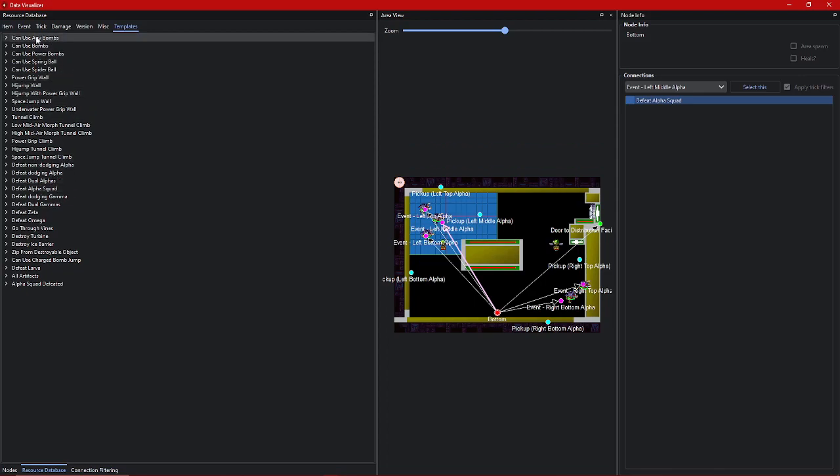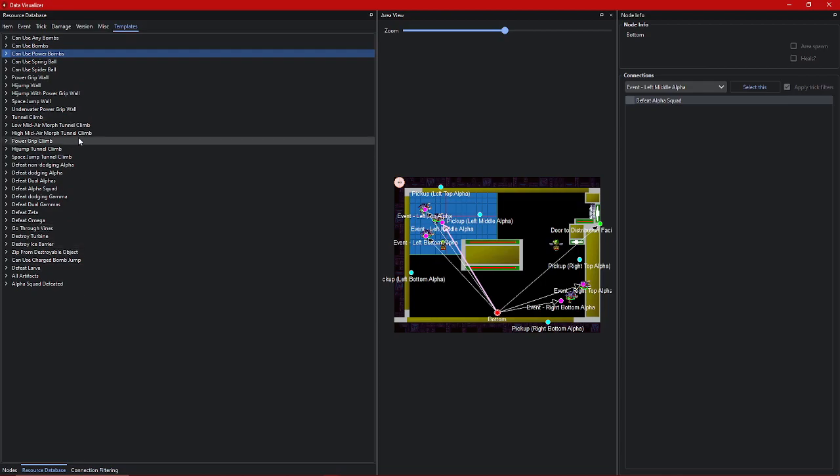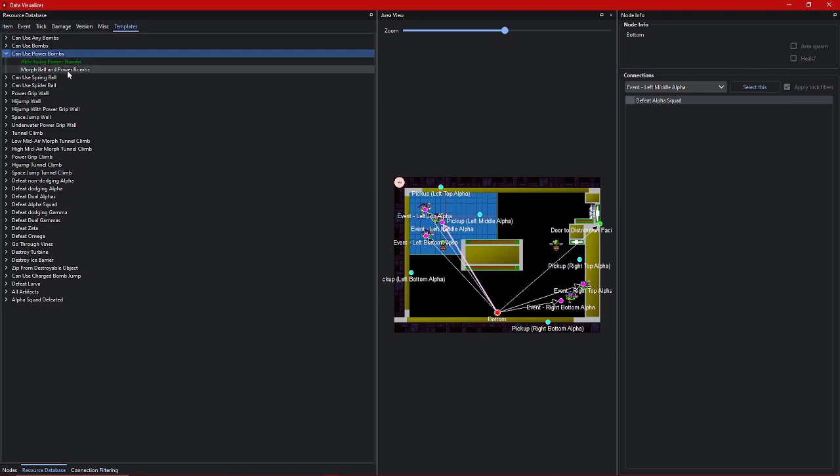So let's say we want to see if we can use power bombs. Now that seems simple, right? We would just need morph ball and power bombs, right? Thing is that there are a lot of those requirements in the database. So to prevent redundancy, we add "can use power bombs" as well as all of these instead of just writing out the basic requirements. So if we go to the drop down menu here, it says we just need morph ball and power bombs. So if we see "can use power bombs" in it, you know they mean morph ball and power bombs.